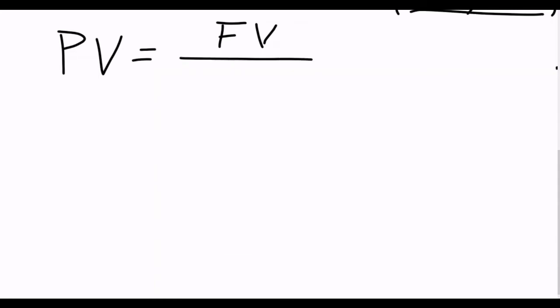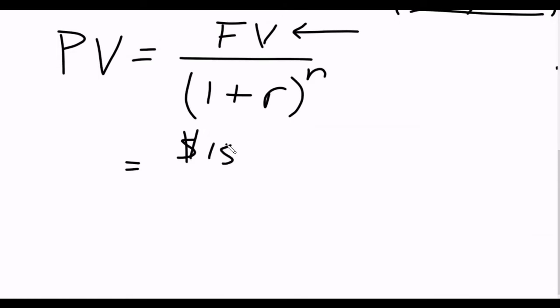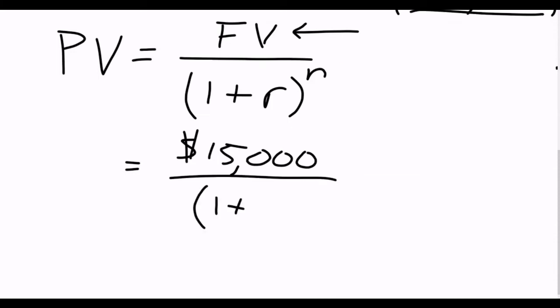So what we're going to do is determine the present value for the total amount we can sell the trees for. So we're going to use our equation PV equals FV over 1 plus the discount rate raised to n, the number of years, right? So we know the future value. We know that in 40 years, our trees will be worth $15,000. And we know the discount rate. We assume a discount rate of 7%, and we know that this is over a period of 40 years.